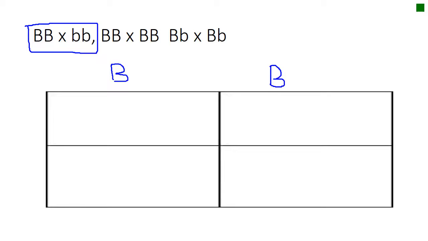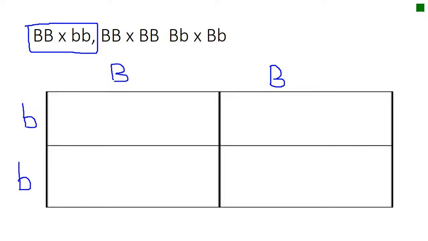Now I'm going to do the same thing here. So what do you think goes here, right? Small b. What goes here? Little b. Okay, that's the Punnett square. And now what happens inside the box? So here you have one individual organism with this set of genes, these alleles, and you have this organism here with this set of genes and this set of alleles.